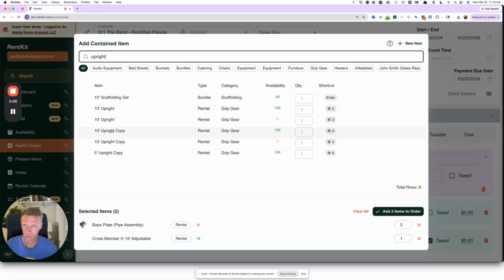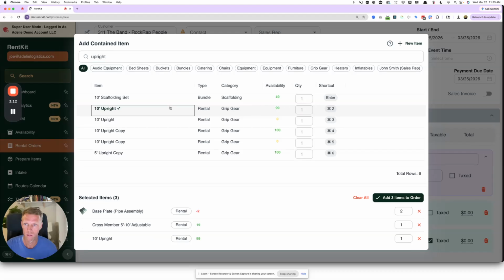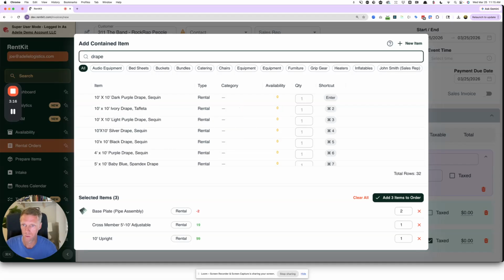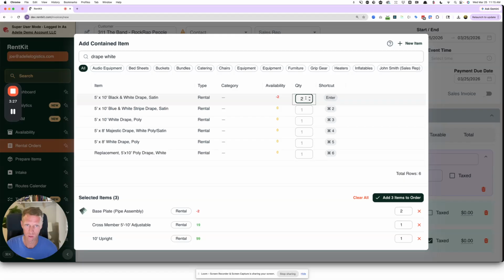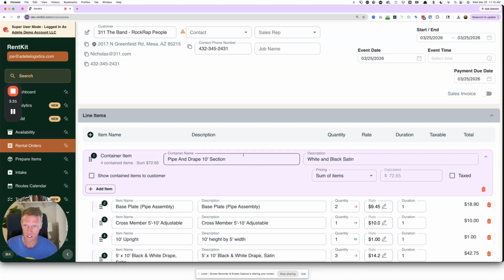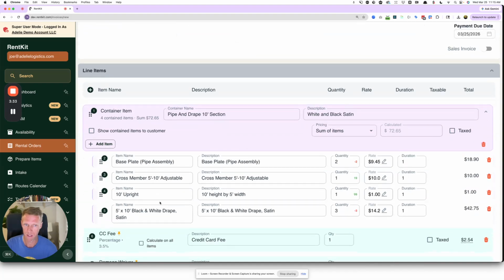So we'll do 10-foot upright, 2 of those. And we're going to need some drape. So we will do our black and white drape satin, 5 feet in width and 10 feet in length. And we'll do 3 of those. Okay. And then we'll add all of those to this container, and we'll see that they populate below here.